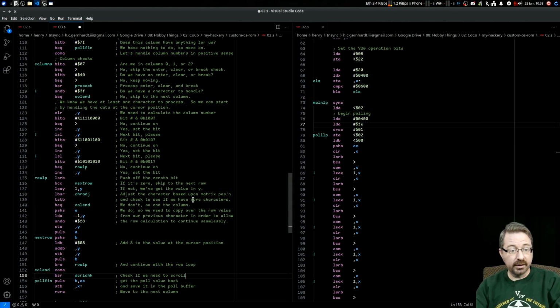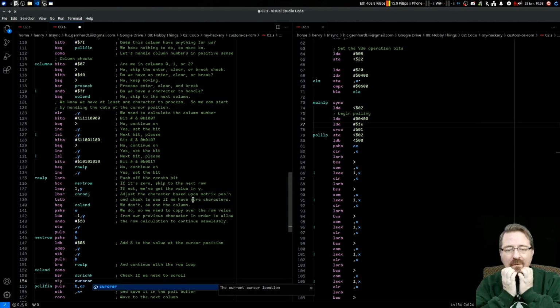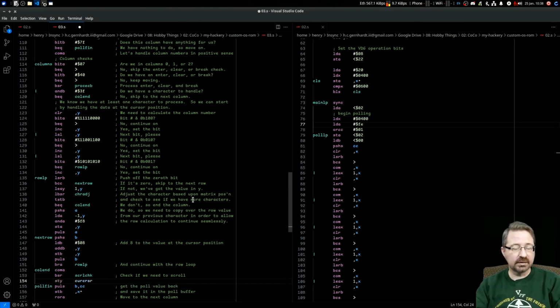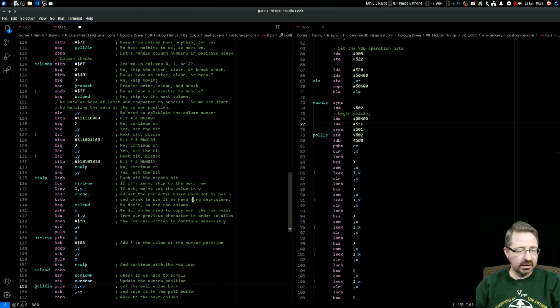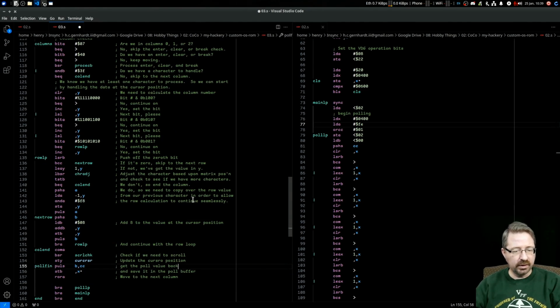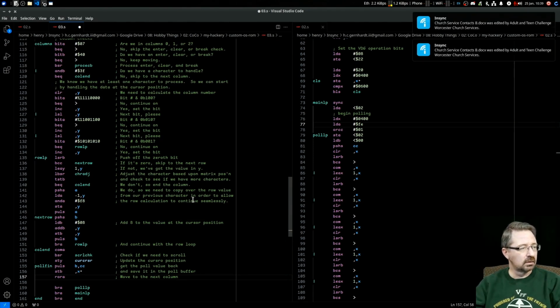We'll look at this code later. And then we need to update the new cursor position. And once we're finished, at the end of the poll, we get the poll value back, we store that in the poll buffer, and we move on to the next column, just like I was talking about before.